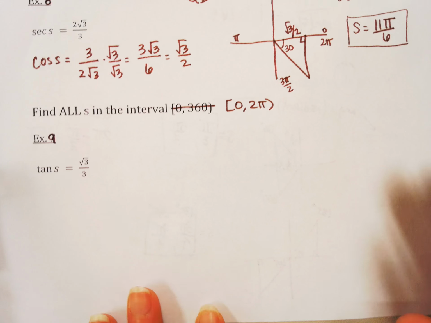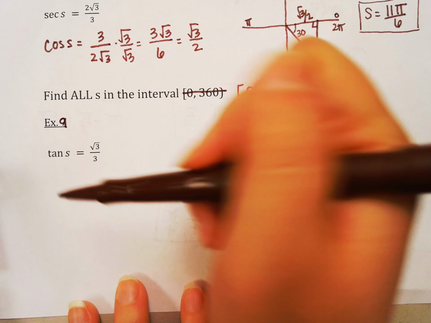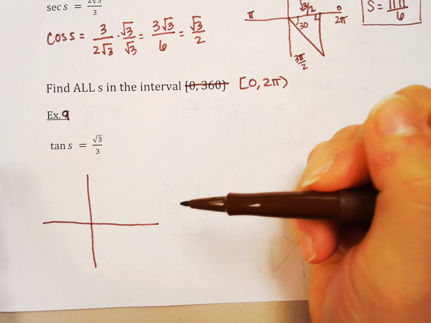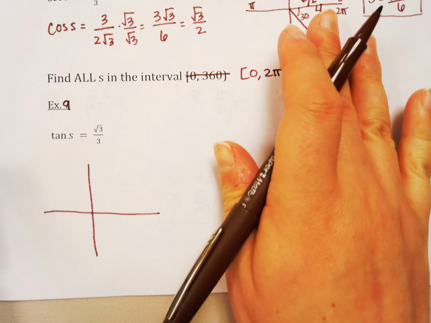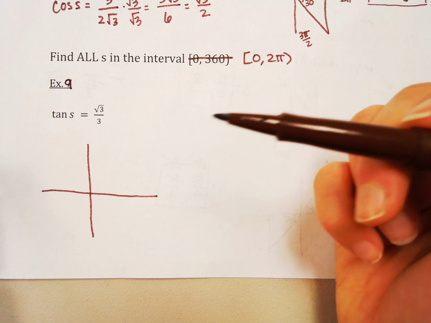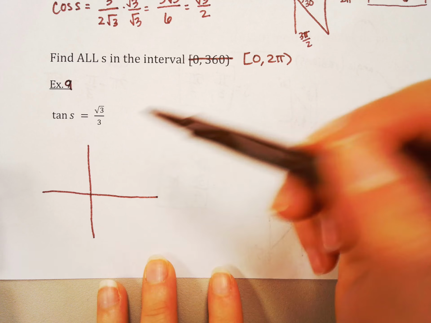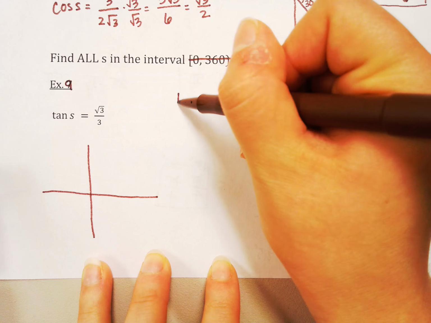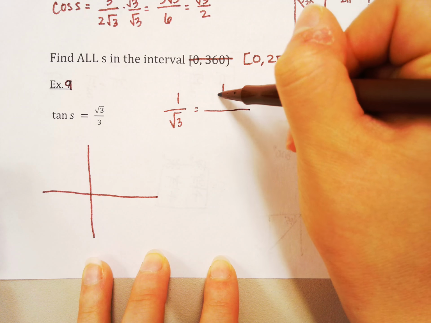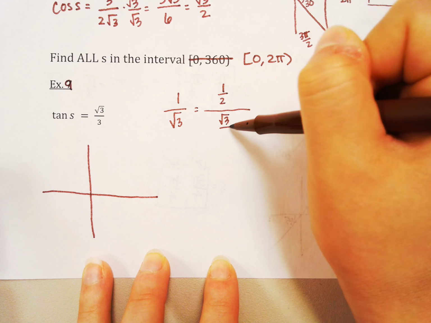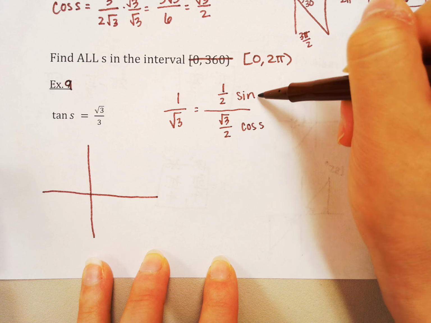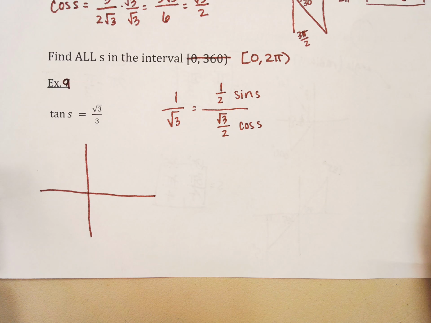Okay, last one, a little bit more challenging. We're looking for the tangent of root 3 over 3. So this one's a little challenging because we don't normally deal with this one. This is still on our unit circle. What that actually did come from was a rationalization of 1 over root 3, which means that came from our sine and cosine of 1 over 2 and then root 3 over 2. So that's what we're thinking about as we're going through that.